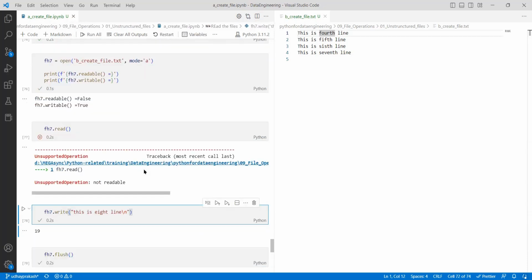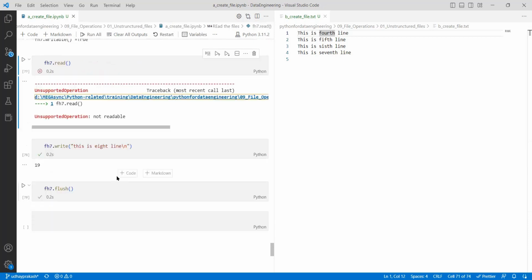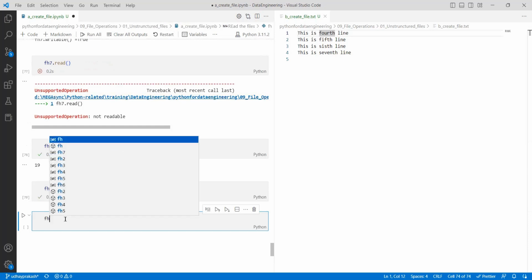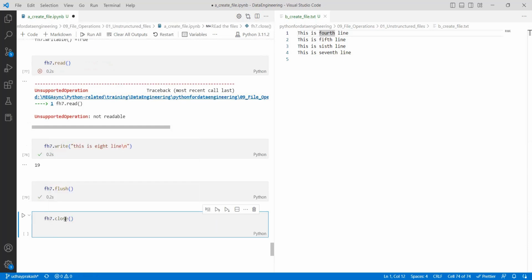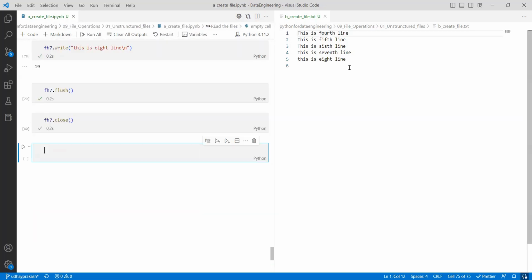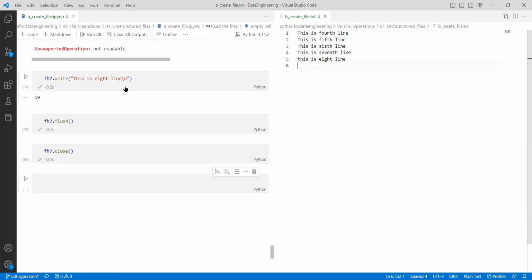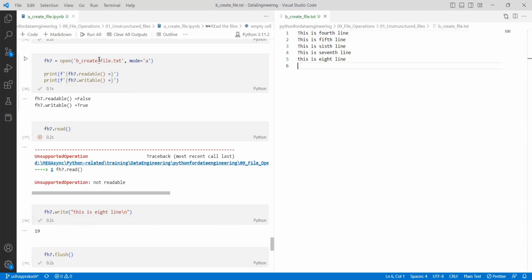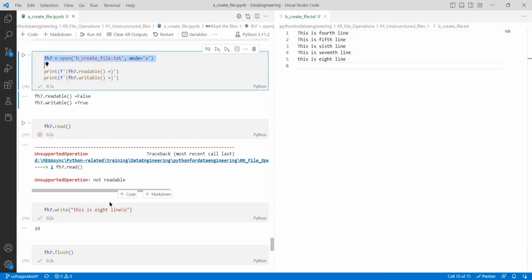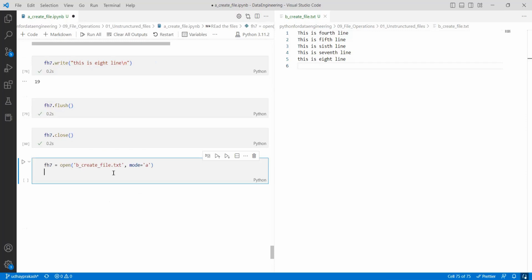Is it doing this in a different file? Same file, right? Yeah. So flush is done. As we did in append mode, it is expecting us to close. So f7.close, if I do, you see the file is there now. Now again, opening the same file in the same mode, f7 only I will do. Generally, after opening, append mode means it tries to add the content at the end.